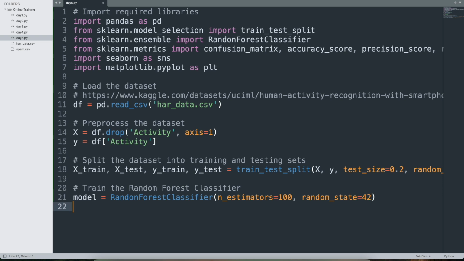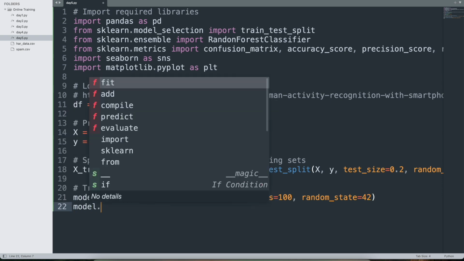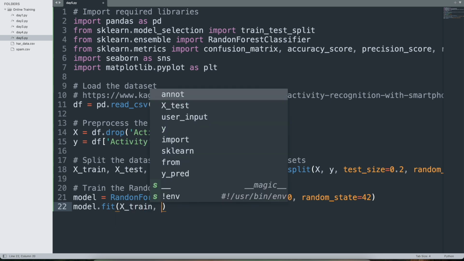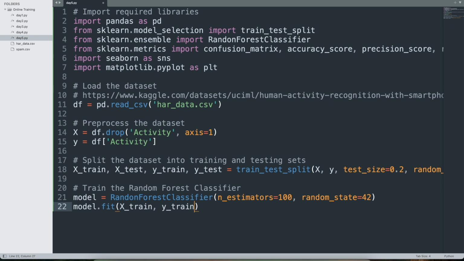And then finally I'll fit this model by saying model.fit, and to this I'll give x_train and y_train. I'll give the features and the labels to it. So this trains the random forest model on the training data, x_train and y_train. Next thing is I have to make the predictions.